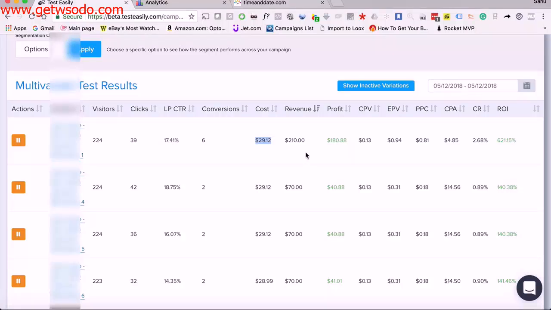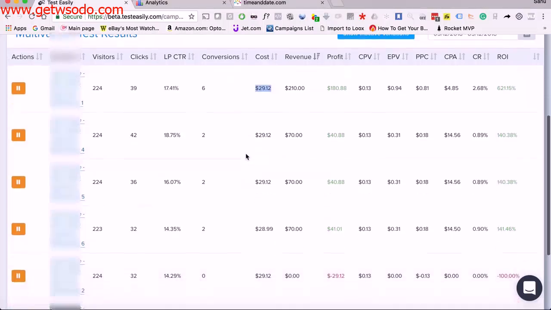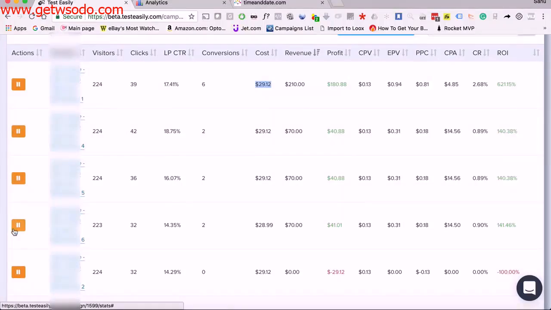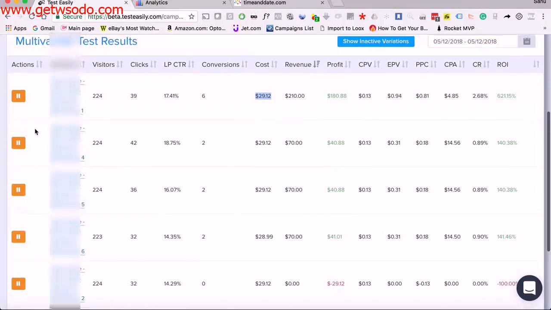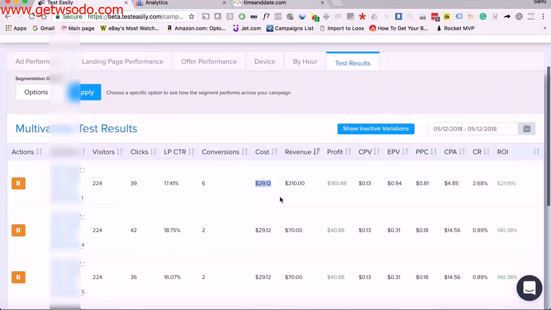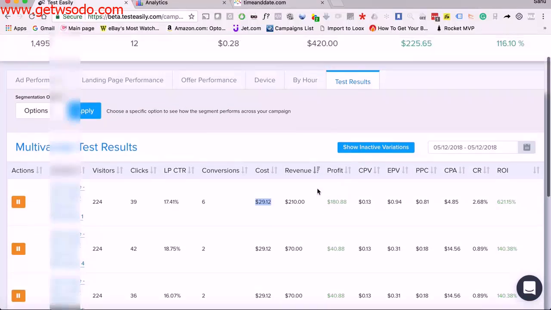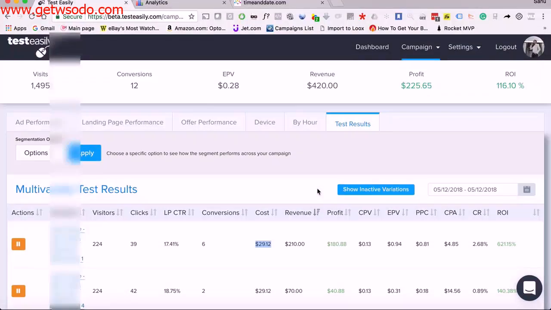Let's say that this was to be constant, and we were to see that this page is performing well consistently. All we then need to do is pause all the other variations. We press the pause button, and this will pause everything else and make sure all the traffic is redirected to this specific variation. So it's very simple to create campaigns that are profitable if you follow certain steps, and if you follow the information that we provide within our training programs.